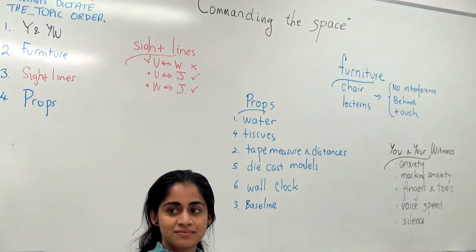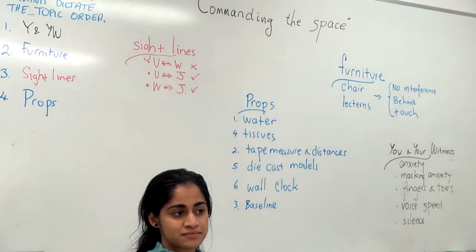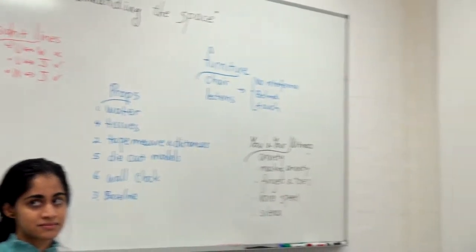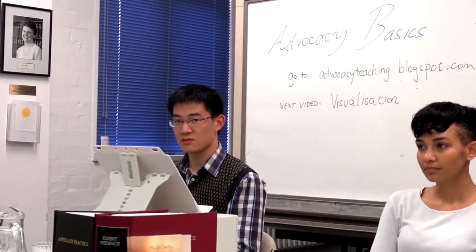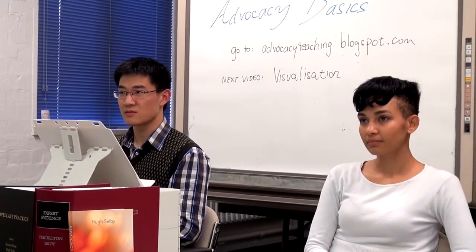Turning now to you and your witness, and you'll see in the shot at the moment, you can see our witness. As we pan back round to you, being either of the advocates, one thing we can take for granted is that all of you, advocate and witnesses, will always have some anxiety about performing. It never, ever goes away. So since it won't go away, how do you mask it?